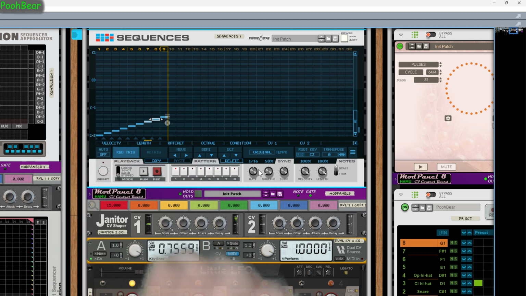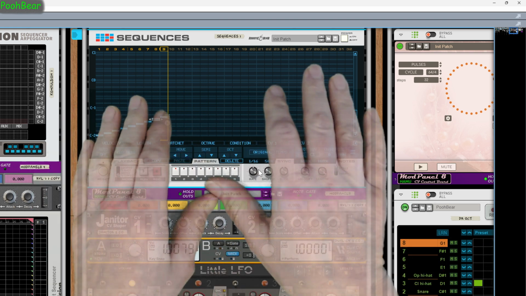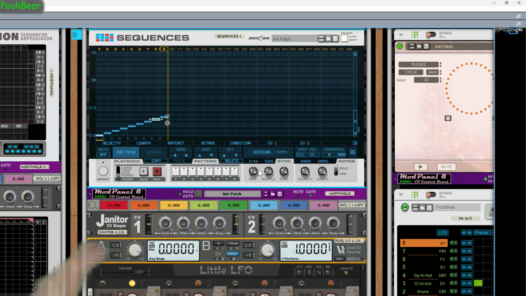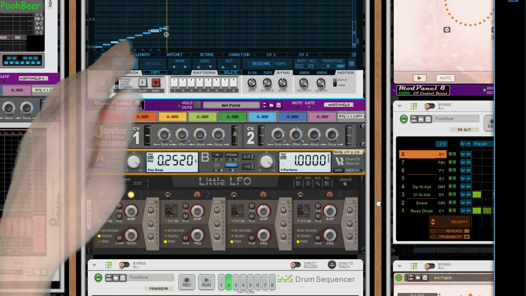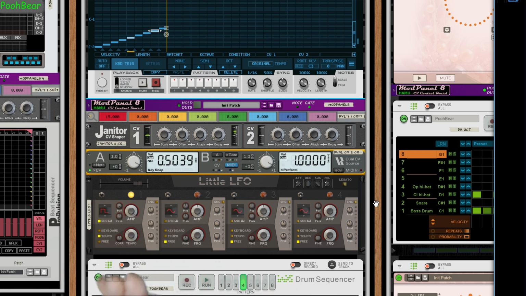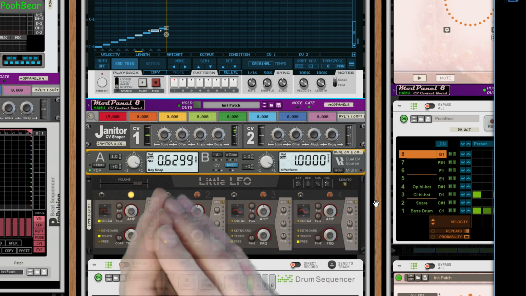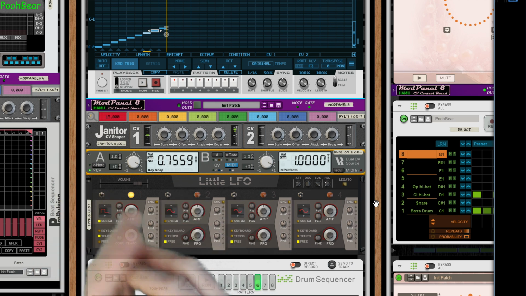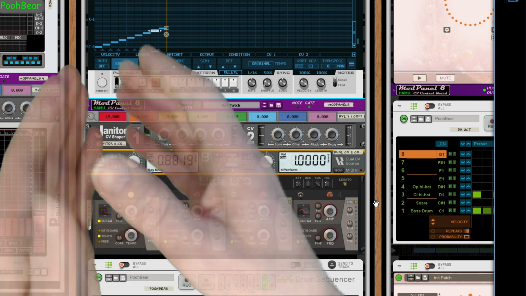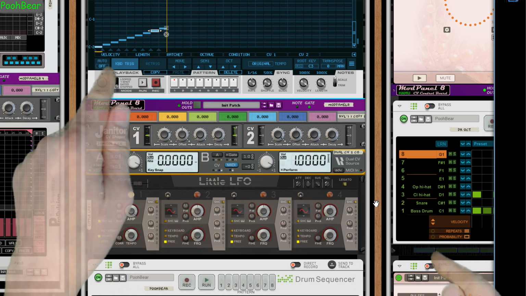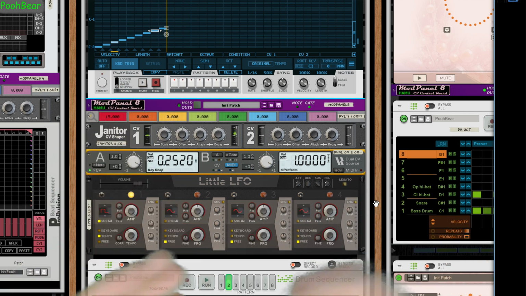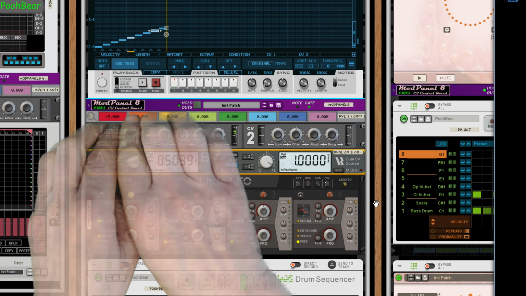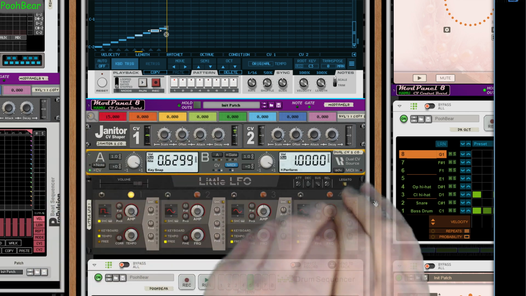But what we can do with sequences, which made it a bit special, is put it into step mode, and then I can use something like Little LFO using a square to drive it. Little LFO has a humongous range speed-wise, so we can really go down. We're talking about making each step play the pattern, say 8 times or something, and play it that way. But as I say, we've got to then play with a little bit of scaling and all the rest of it.